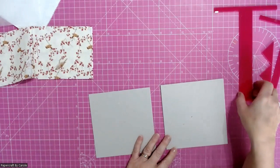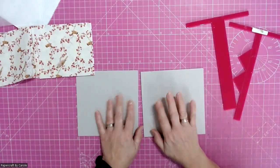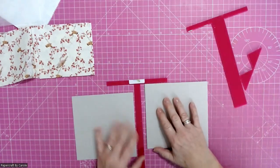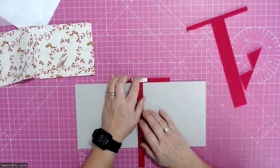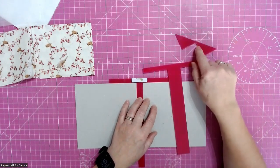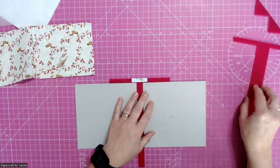So I have my two boards I started with. Now I'm also using this. This is a spacer bar again from Janie's Originals. Comes with this one. I think the corners are a separate thing, but I can't honestly remember. But we'll use that one later.